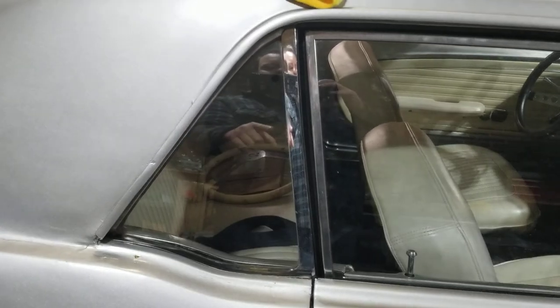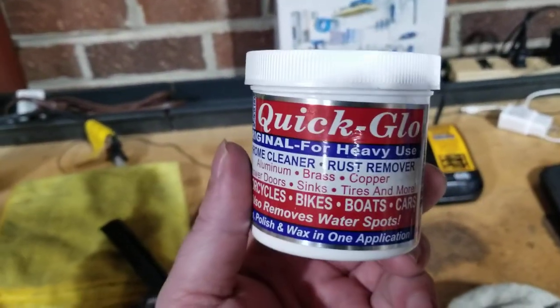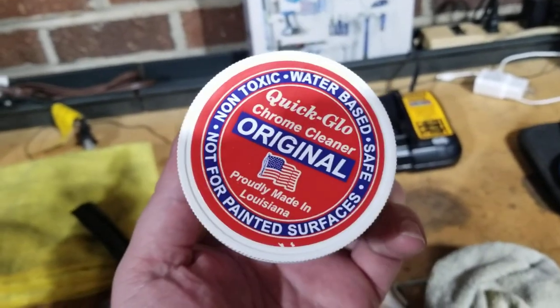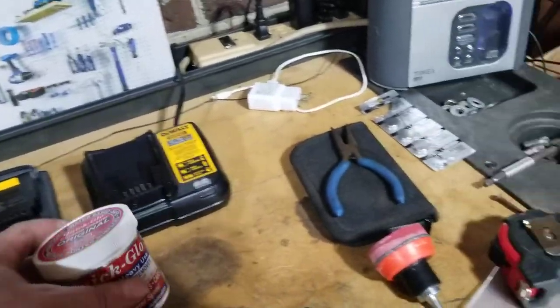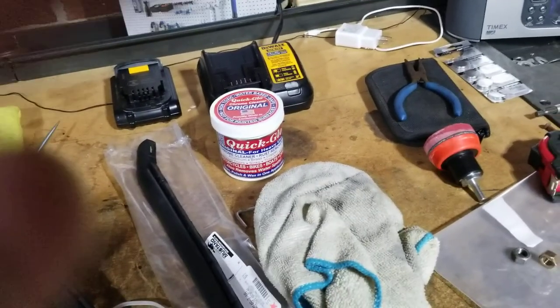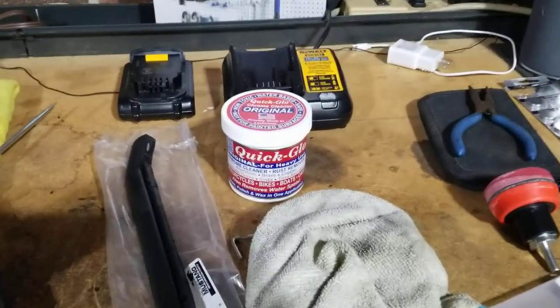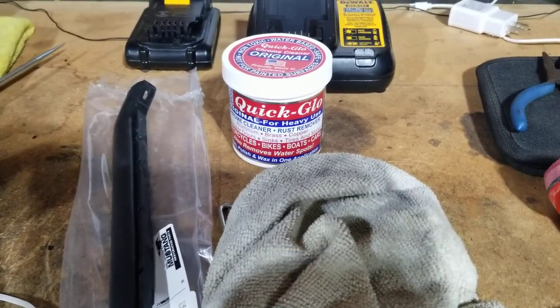So I'm just going to go around and maybe do some polishing — polishing up the chrome a little bit. You can see where I hit that piece right there, you can almost see my reflection right back in it. I bought this product here — Jay Leno was endorsing it on his channel. It's called Quick Glow. You just put it on a rag and rub it on there. It does a pretty decent job. It actually puts a small layer of wax on it. It's got a little grit, so when you're rubbing it you can feel it scrubbing a little bit, and then it gets it really smooth because it puts a little bit of wax on it. That wax will keep the chrome decent for a while.